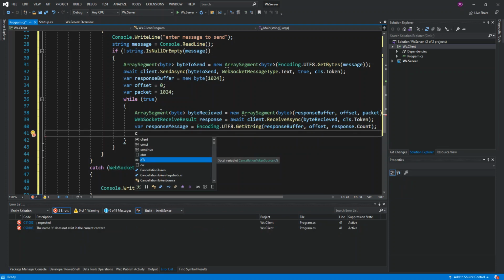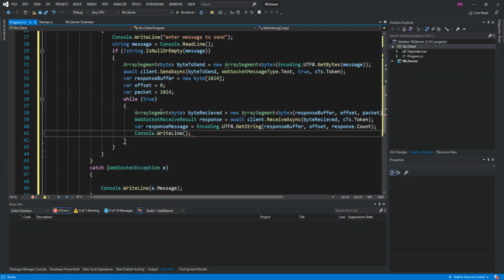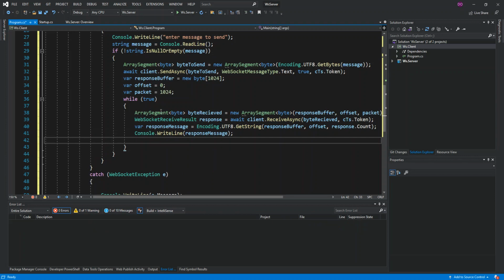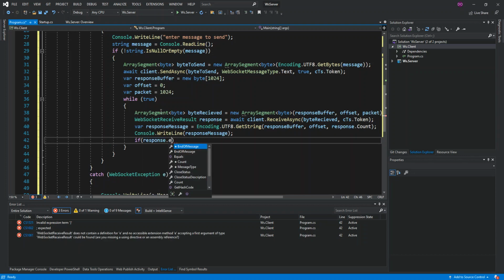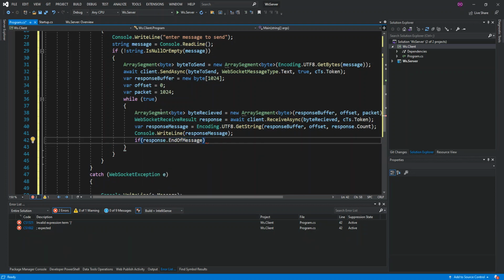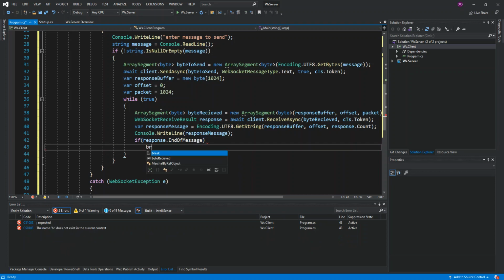So we can write it here, our response message here, and then we can check if response.EndOfMessage. So if the incoming response is end of message, then we can break the loop. So as you can see, it's not very difficult.